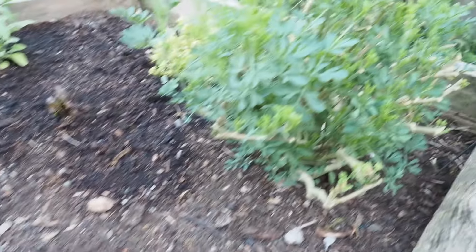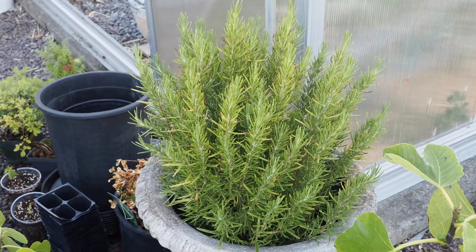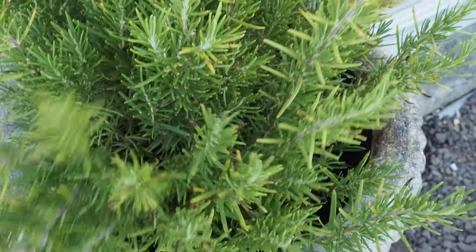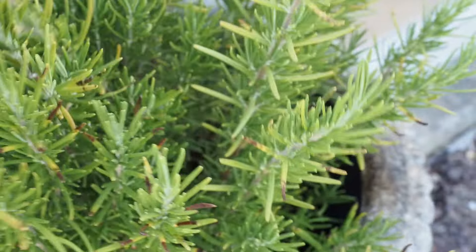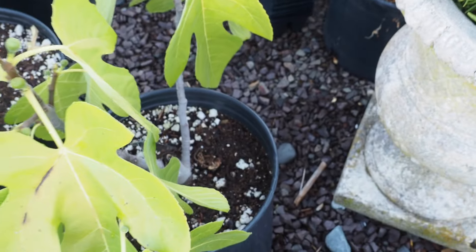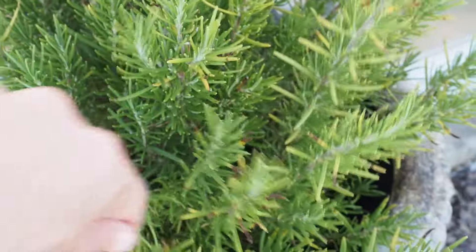I've also got a rue that I cut back pretty hard here recently. This is a monster rosemary that we got at Costco and I've been harvesting quite a bit of that and using it in our meals. It is starting to get a little bit sunburned, I think. I have been watering it pretty much every day, as well as the figs, because this heat is just taking its toll on a lot of the container plants. I'm planning on probably taking a lot of this rosemary and drying it for the winter.